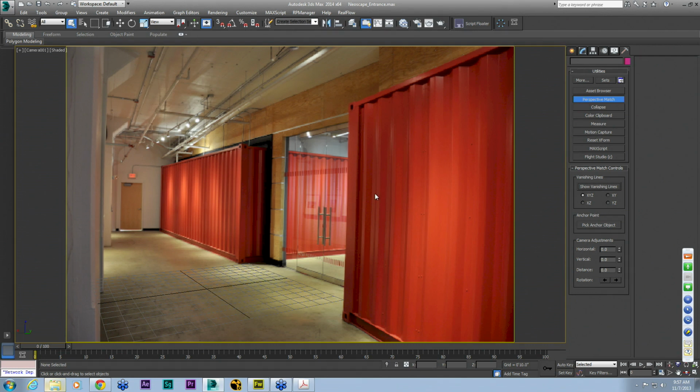So first things first, load your image into the background, get that viewed through Alt-B, and then match your aspect ratio for the safe frame. And then head over to the Utilities tab, Perspective Match, and show vanishing lines.